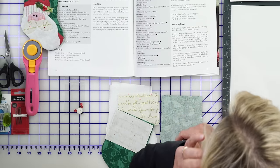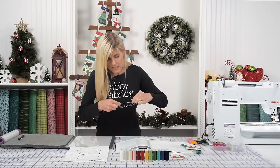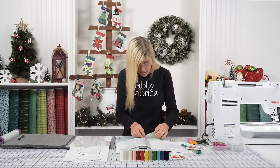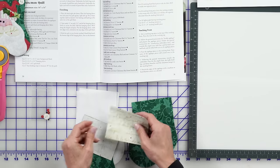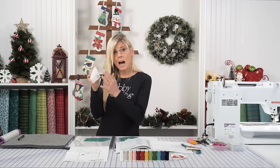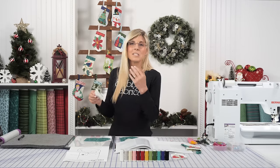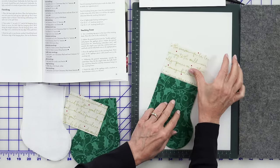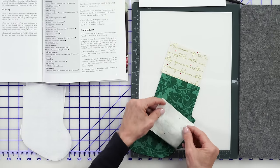So our very first step inside our instructions, they talk about cutting. You can skip ahead to that. And under stocking front, the very first step is to sew a stocking top piece to the top of the stocking front, and we'll press the seam to the stocking top. So I'm going to get my iron warming up. You could actually do both the front and the back at the same time, so that's a time-saving thing, and we'll go ahead and do that. Now, right away, I want to point out one thing. There are certain cuff tops that have directional fabric, with words. Some of them are not, where it doesn't really matter. But on those that are, make sure that you're orienting that top portion so that the writing is right side up. Once we're sure of that, flip that right side together.